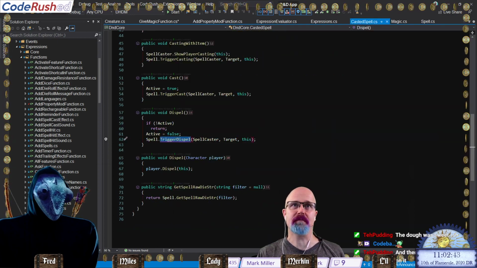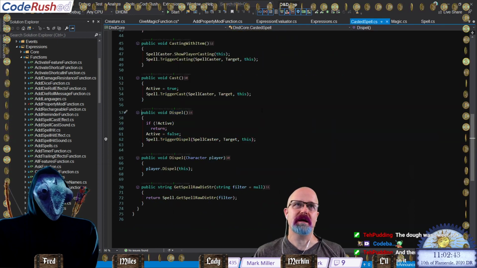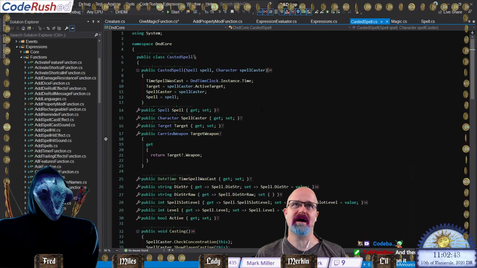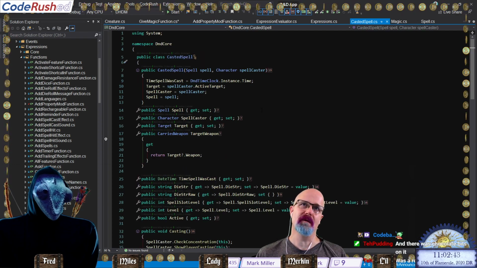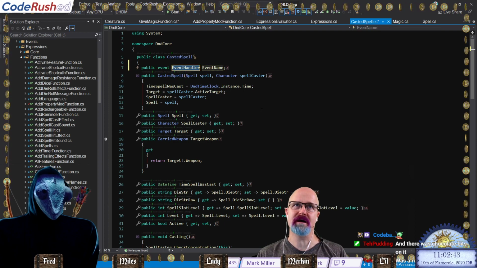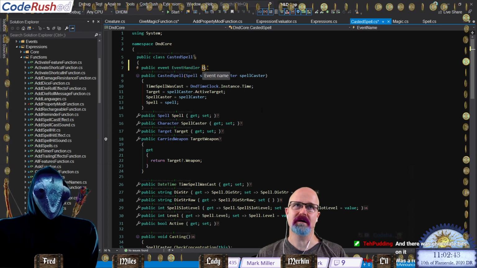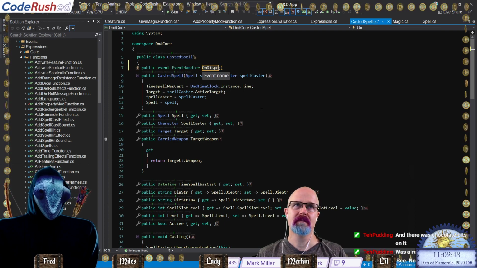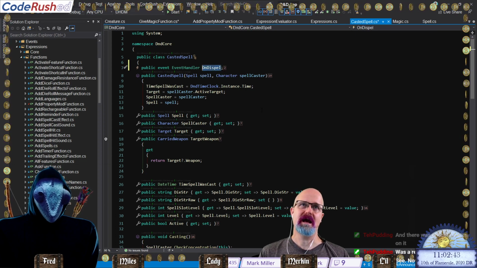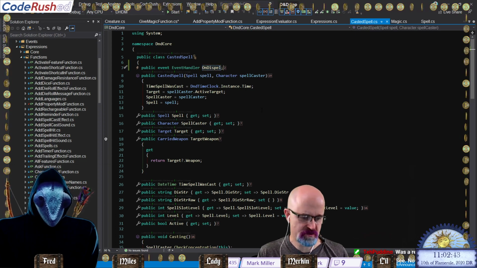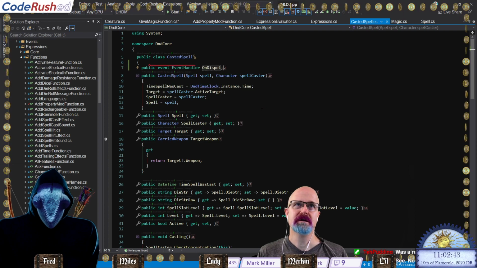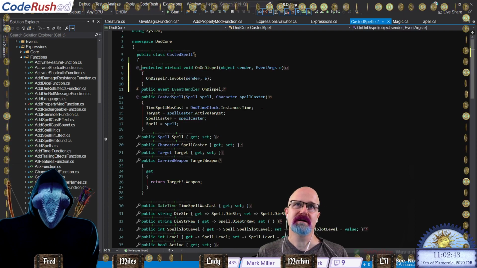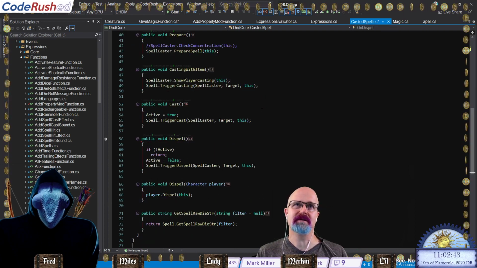Only in this spot. Perfect. So here, what I want is to create a new event on dispel. I think it can be a simple event. We'll call it on dispel, like this. And let's create an event trigger for that. We'll use CodeRush to build that for us. And I'm going to take that and move it down here.